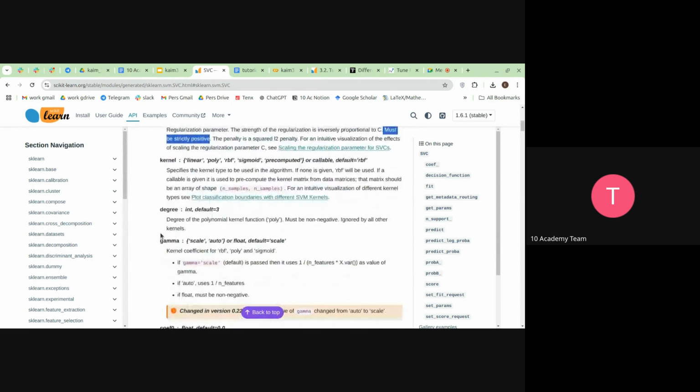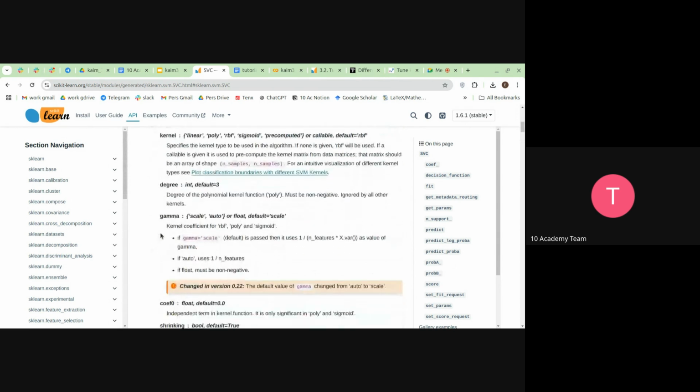So the gamma is a kernel coefficient, actually. It has to be a non-negative float.